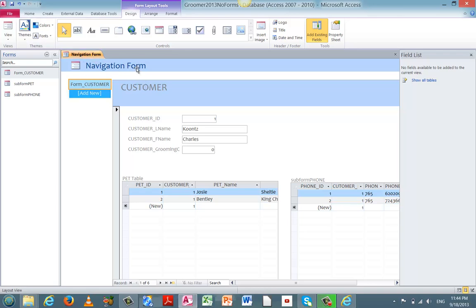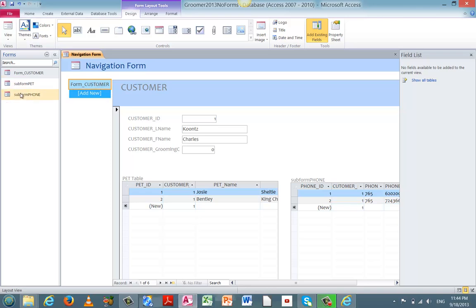But this navigation form would be the first form that the user sees, and then if the forms are named in a descriptive way over here, it should be clear to them if they want to perform a certain procedure that they invoke a particular form from that list.